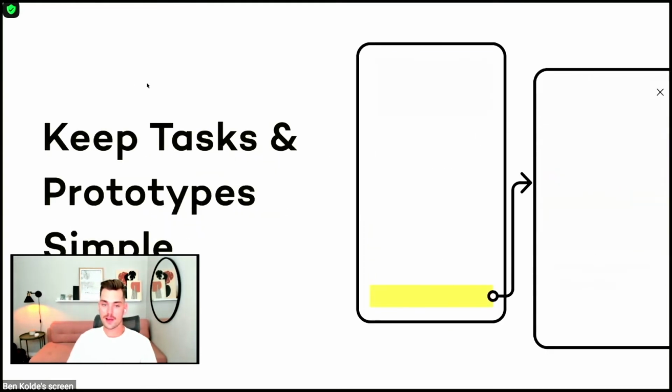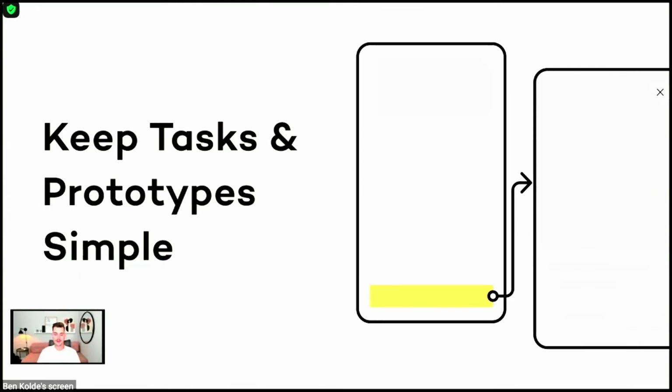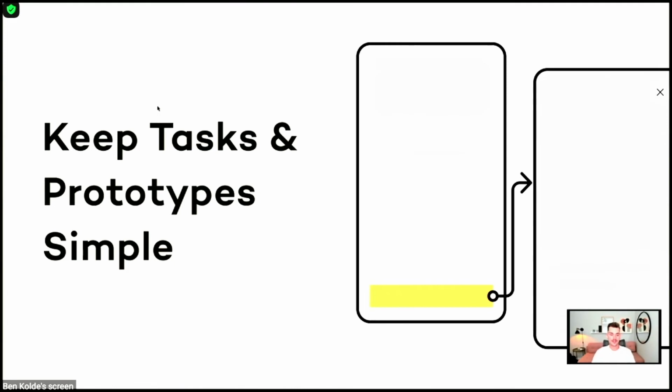Next up, we want to make sure we're keeping our tasks and our prototypes simple, right? And so we found that delivering cross-platform flows or really complex prototypes in an asynchronous study isn't always the most productive, because you're not there to provide the context or clarity that you get with an in-person study.